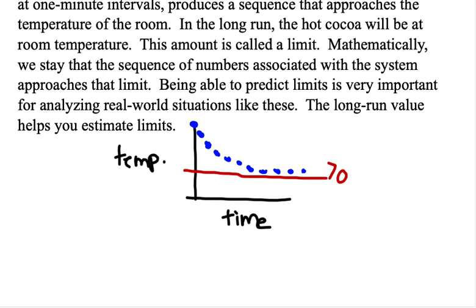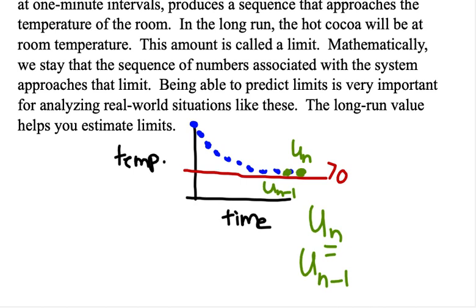A long run value, here's U sub n right here, that's the current term. What would be true about U sub n minus 1, that value right before it? So if you've waited 45 minutes with the cocoa on the counter, what's the temperature at 45 minutes versus the temperature at 44 minutes? Is there going to be a difference? The idea is that the long run value is that they're the same. U sub n equals U sub n minus 1. They'll both be about 70 degrees in this case.